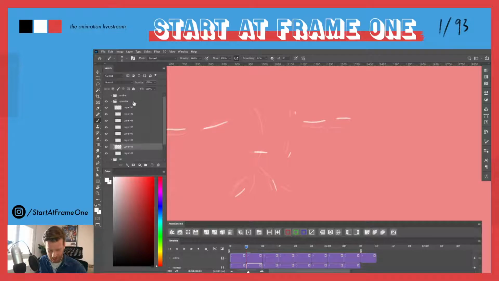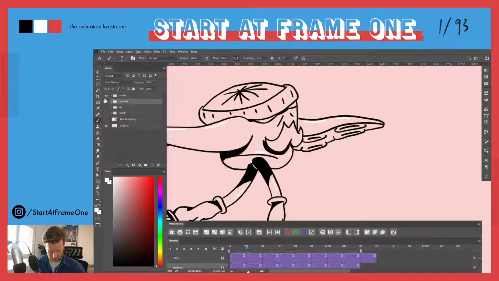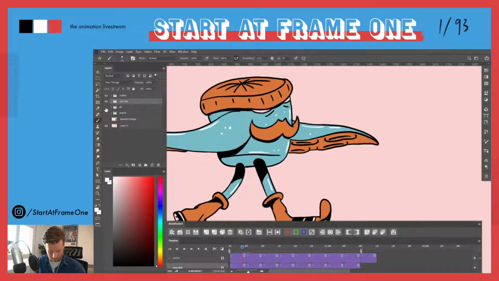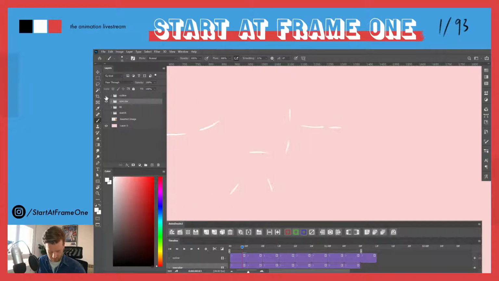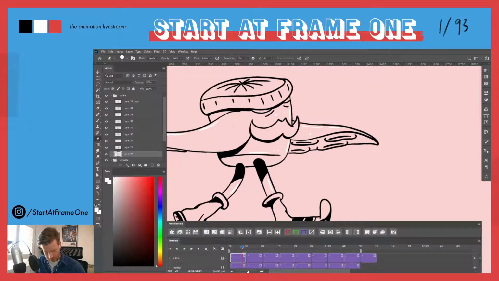It's just doing every layer that is active. And yeah, that's a little bit annoying. Okay, I drew the freckles on the wrong layer. That is no problem. We just do it again.